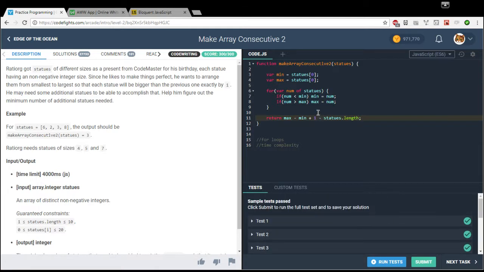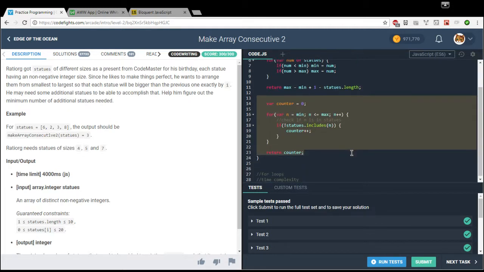The reason I say that is because we've just cut out a loop. Consider if this was a bigger array. This isn't a very big array. It's only 10 elements. But what if it was huge? What if it was like 50,000 elements or something like that? That loop could be going on for a really long time, and depending what's in that loop, it could really take some time. It could time out, in fact. It could be the difference between passing the test and not passing it. So it really makes a significant impact if we can just take out an entire loop.